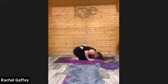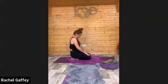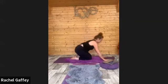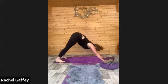And then hands either side of the knees, press into your hands, roll the body up slowly and softly and gently. So very normal to feel a bit dizzy, sick or nauseous after that, particularly if you haven't done that kind of back bend before or in a while. Let's take it onto the hands and knees, set the shoulders down, draw the belly in, and tuck up into downward dog.